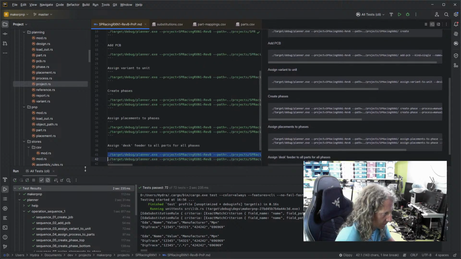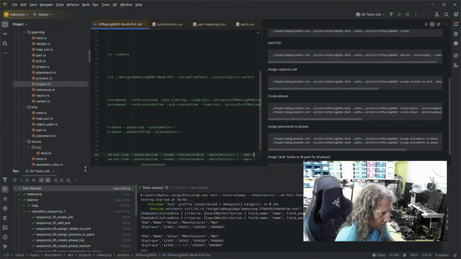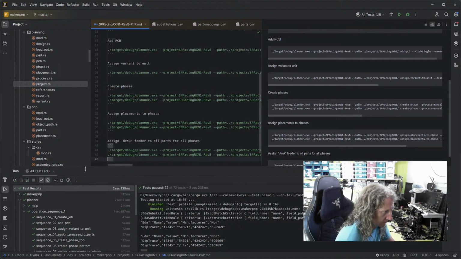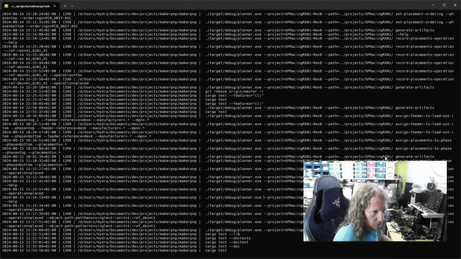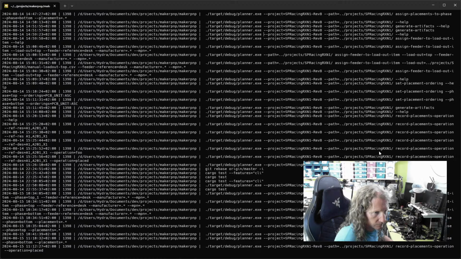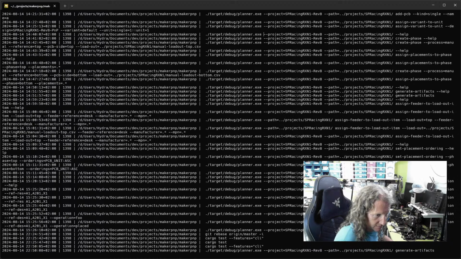No, not that one. Desk phase, so top. Right. And we also set some placement ordering, which was this one.